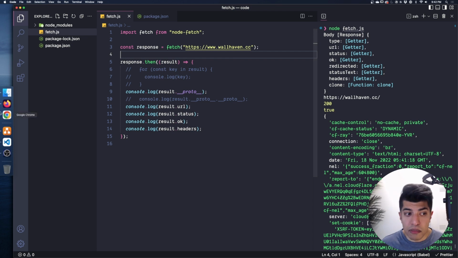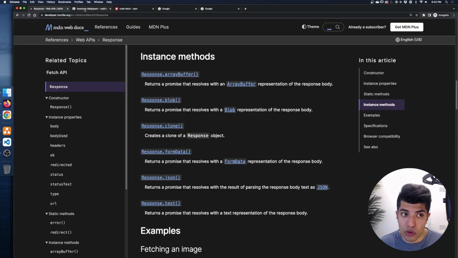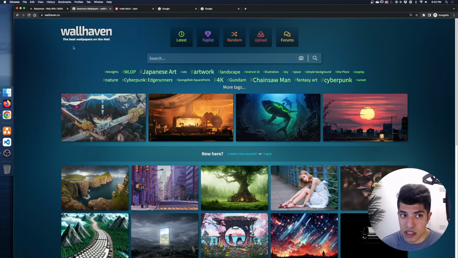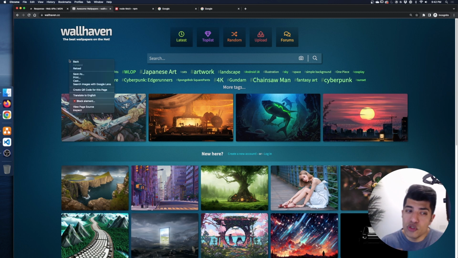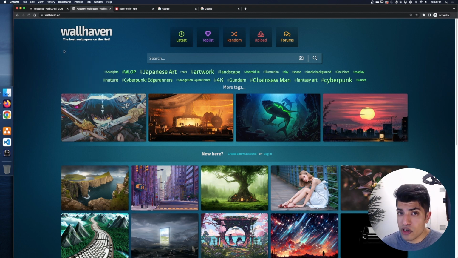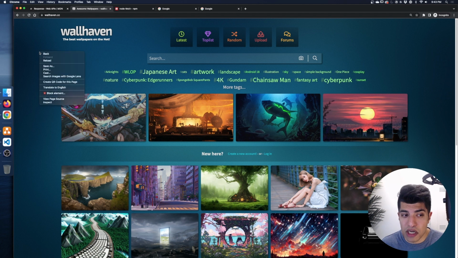So what do I mean by that? If we go back to Google Chrome and I open up wallhaven.cc, if you right-click anywhere on the page, and this option might change depending on which browser you're using. I'm using Chrome. If you're using Firefox or Safari, it might be slightly different. It might be inspect element, for example, or some other kind of option. In this case, I'm actually looking for view page source.